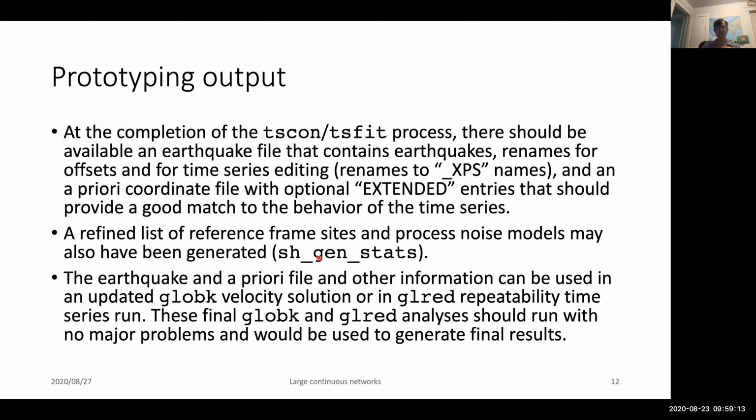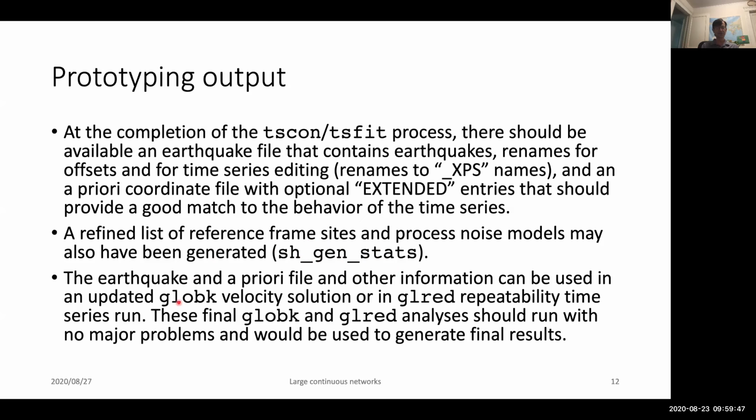For example, if you generated high quality reference frame stations based purely on the level of correlated noise in the time series, you'd get dominated by the Mojave Desert in California, because stations in that region tend to have very low levels of correlated noise. Then your other stations in other parts of North America would not have as much weight in the reference frame realization. So these options allow you to use geographically hierarchical lists.